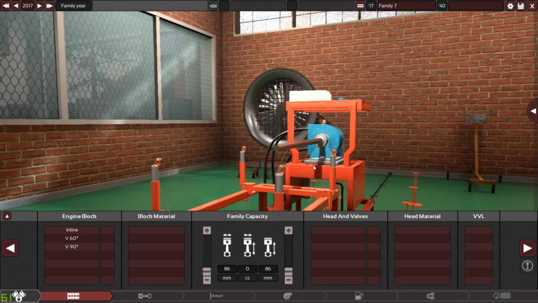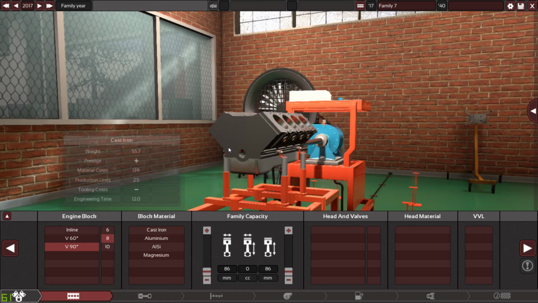Also, he gave me some specifications that I have to follow. His name is Charlie Andersson. He says, to give you more specific combinations of the parts, I think I will make it work. First, use a 90 degree angle block. Second, use more stroke. Okay, 90 degree what? I think, yeah, he wants a V8.